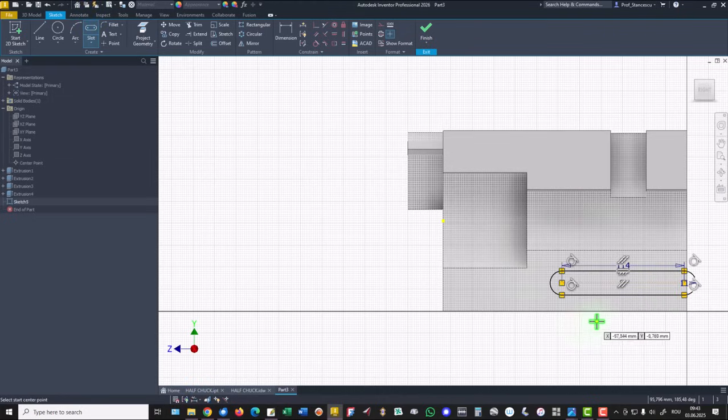and we place this point aligned with this line. Coincident this point with this line. Finish.